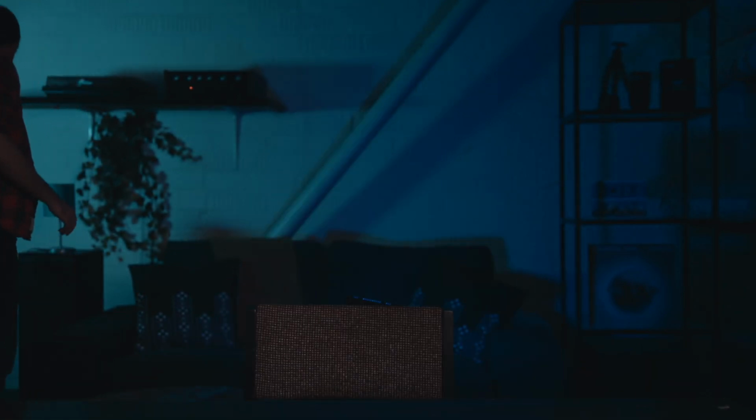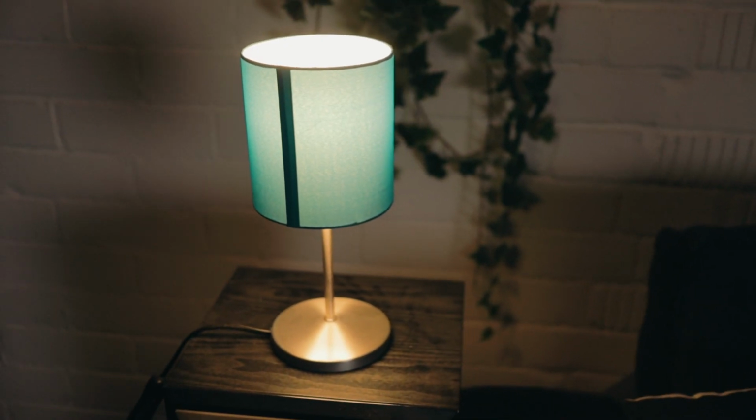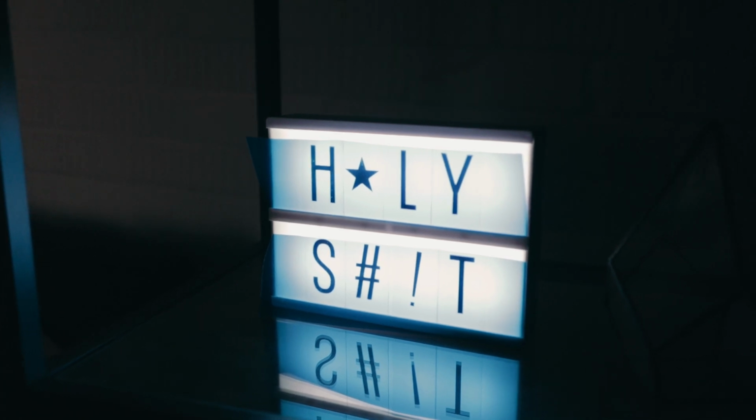What we need is some practical lights, and the only thing a practical light does is to add some atmosphere in the background, make it a little bit more interesting. I'll turn them on. I have this little tabletop lamp here, and on the other side is a light box from IKEA. You can use whatever you want. Some small Christmas lights also look really good. A neon sign maybe? We're almost there, guys.